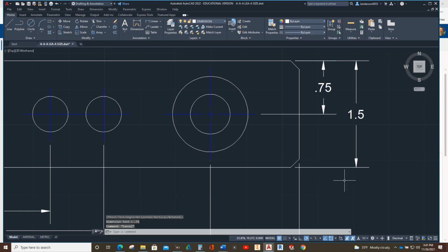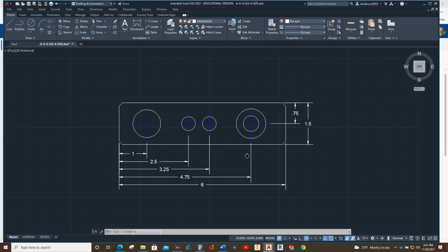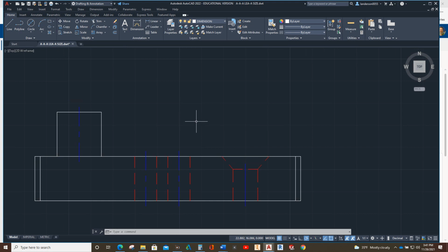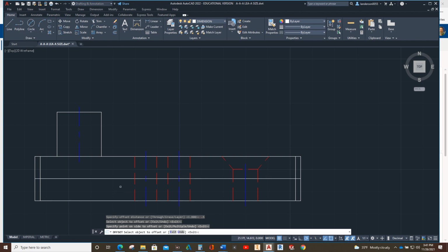Okay. Now, we're going to show this dimension. Oh, those don't go all the way down. They only go 50, so that's the halfway spot. So let's offset 0.5 right there.